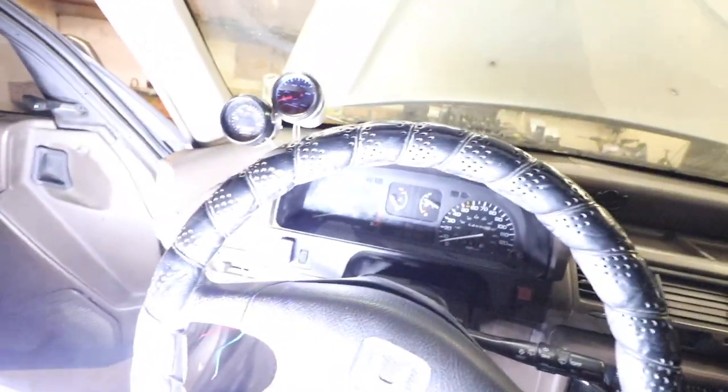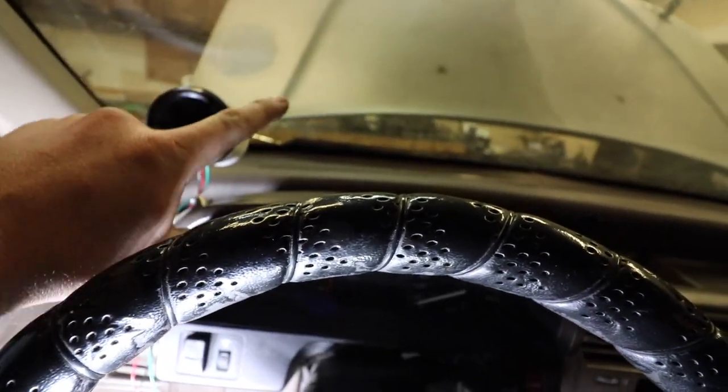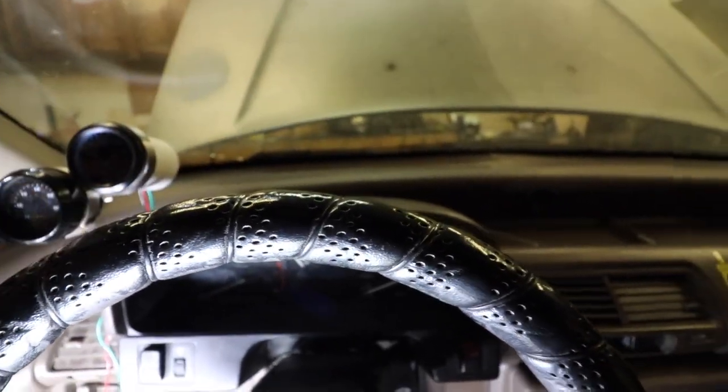I was thinking if I want to add more gauges I can just keep tacking them all the way around the cluster if I really wanted to. It's 5:30 right now, I'm going to head out a little early tomorrow — we're actually probably going to be driving it. It's Carlos' birthday today, so go hit him up and tell him happy birthday. I'm going to go celebrate his birthday, and then tomorrow we're going to drive the wagon. Just gotta come back tomorrow, wire up these gauges — shouldn't take too long — then we're going to go for a drive.